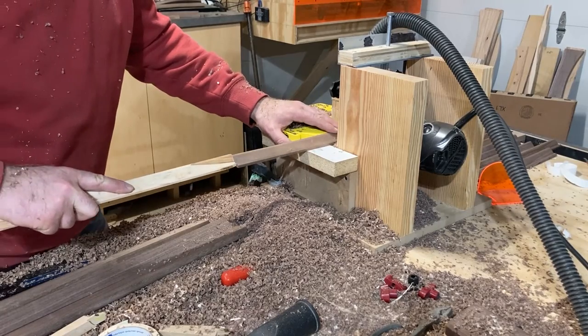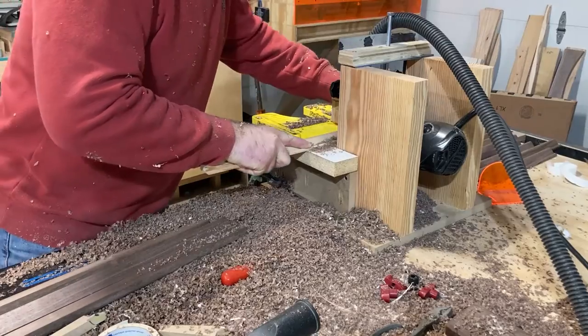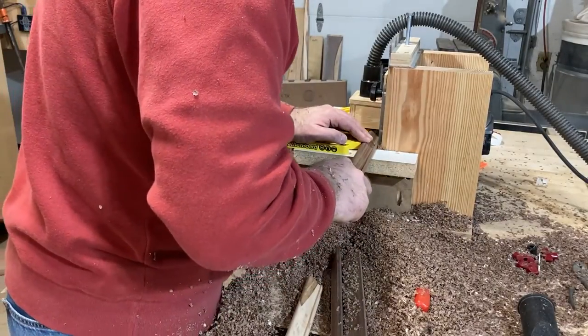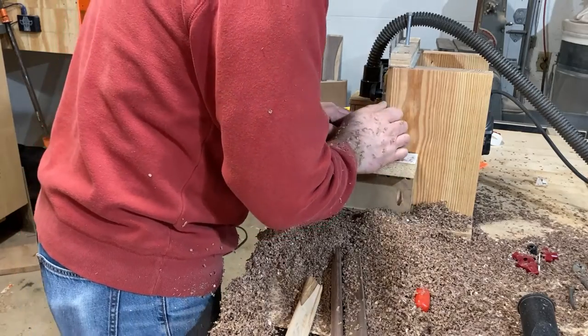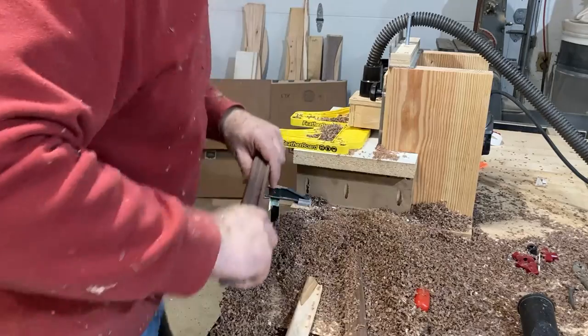Now, keeping the same setup, I just decided, you know what, let's make the straight trim as well. And you can just see how much dust and chips that thing makes. The dust collection didn't quite work as well as I'd hoped.